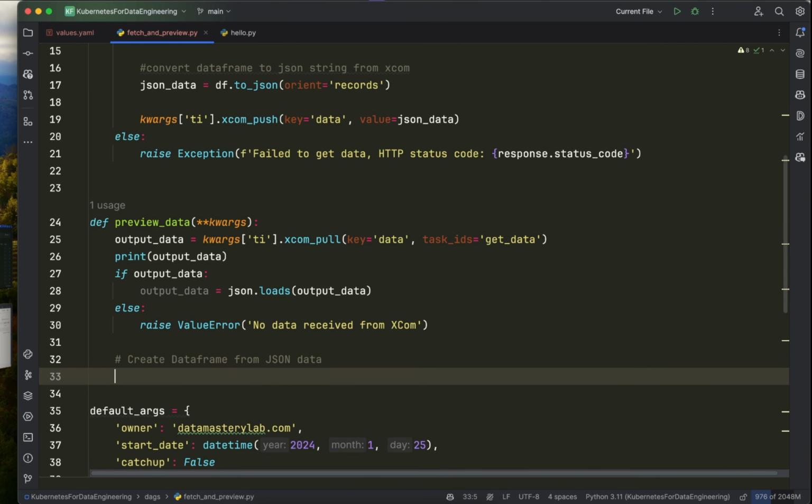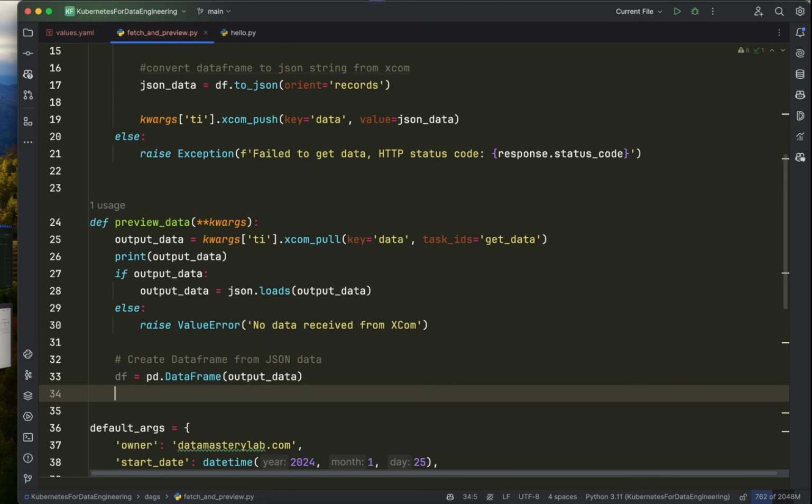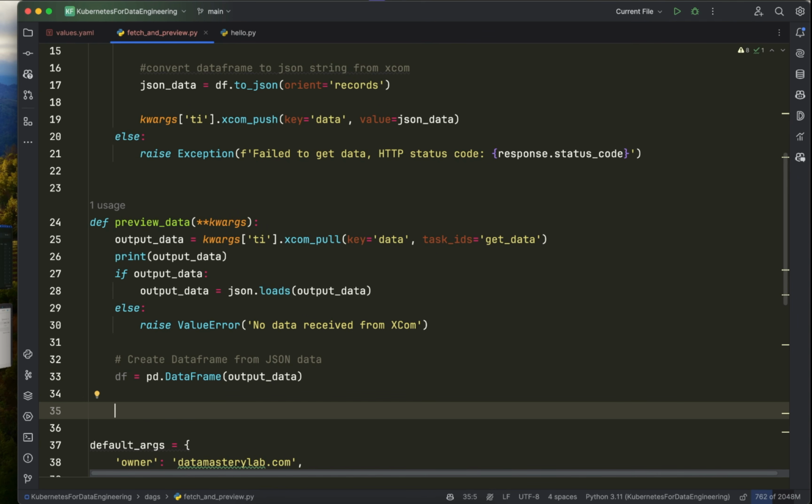Easily we can have df equals pd.DataFrame. This is pandas 101 class, just in case. We just read that, and then now just a simple thing that we want to do, a little bit of transformation, and there we have compute total sales.